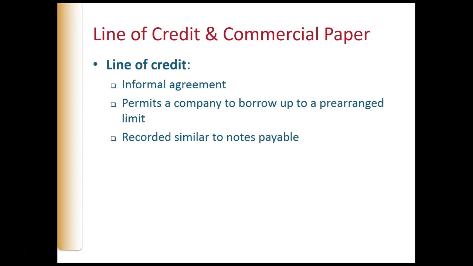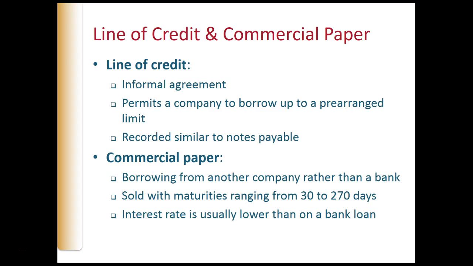Many companies prearrange the terms of a note payable by establishing lines of credit with banks. A line of credit is an informal agreement that permits a company to borrow up to a prearranged limit without having to follow formal loan procedures and prepare paperwork every time. Notes payable is recorded each time the company borrows money under the line of credit. However, no entry is made up front when the line of credit is first negotiated, since no money has yet been borrowed.